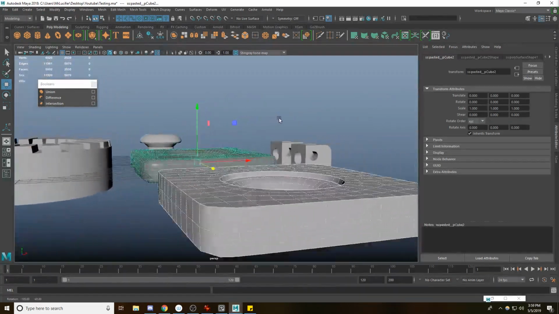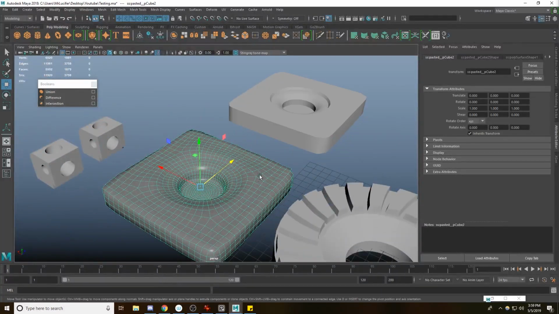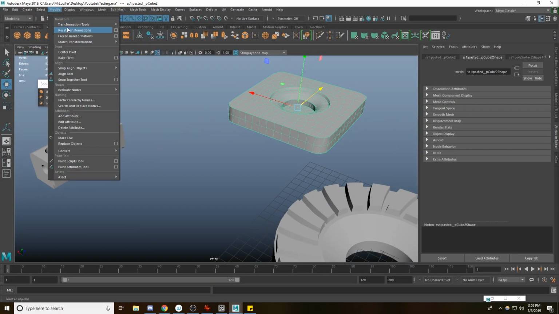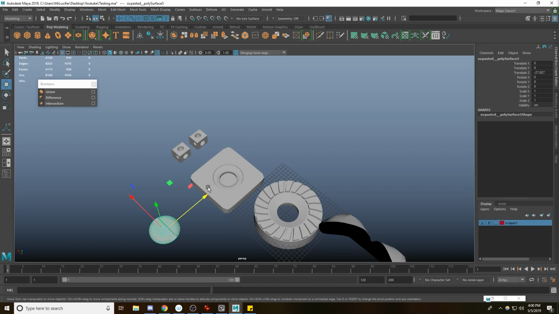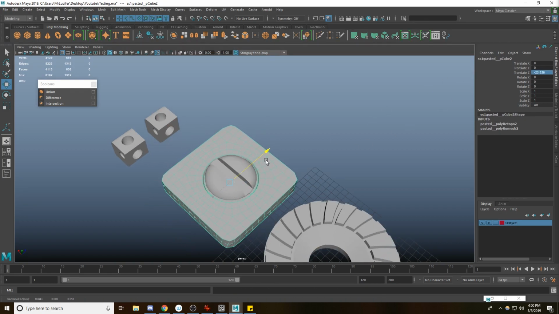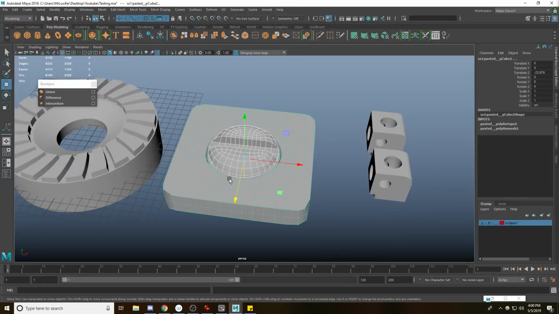And so what you have to keep in mind is that polyRemesh and polyRetopo respect your hard edges. So please do keep in mind that you have your hard edges and soft edges in correct positions.